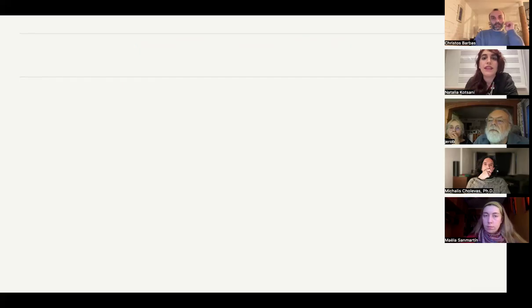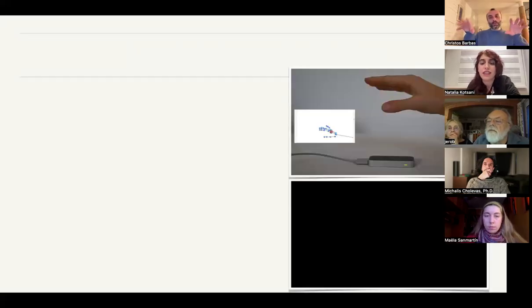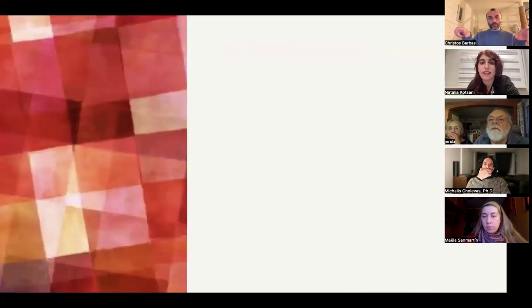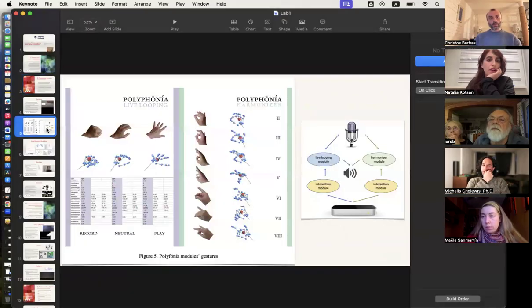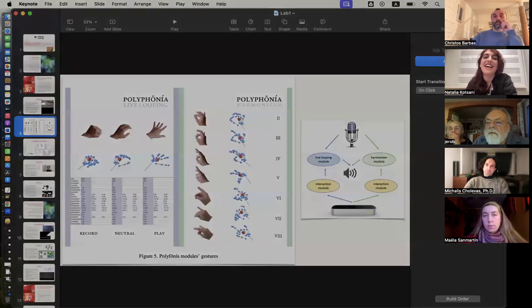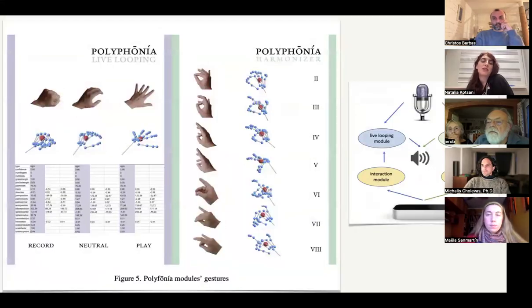Natalia, can I ask you something? Yeah, of course. When you said that you use both hands, did you have two apparatus to do that, or could you do it with one? I've programmed it to use both hands because I would like to control simultaneously the looping and the polyphony. So you had two machines. Yeah, I needed two hands, but it's very easy to change the setup of this tool. I could maybe add some other gestures to control the polyphonies with one hand.